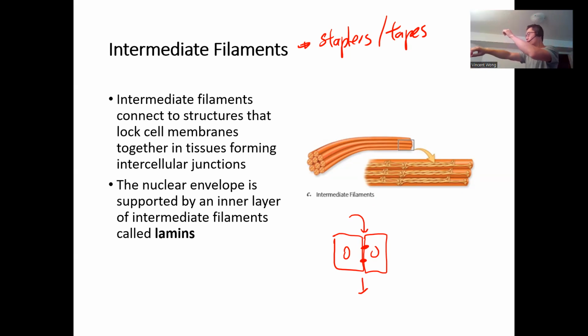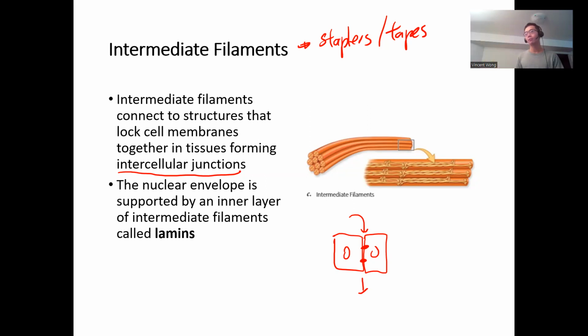Like, you put some lotion on, right? You don't want the lotion to leak all the way into your bloodstream, right? So, you have some of these intermediate filaments to keep a tight seal. Okay, these tight seals are called intercellular junctions. And any other place, honestly, I wasn't expecting skin to be the answer, but that's a good example. Anywhere else? Like inside your body, is there somewhere you don't want things to be leaking all over the place?